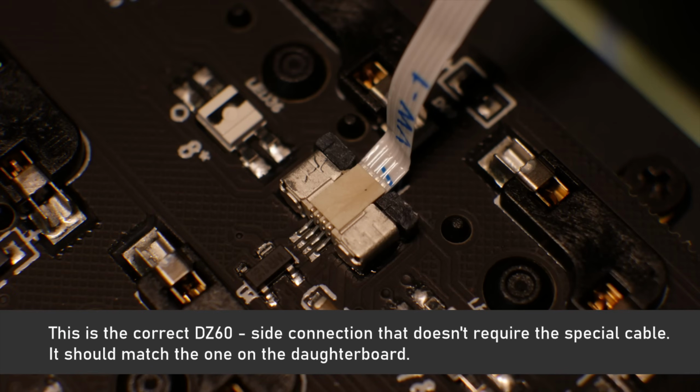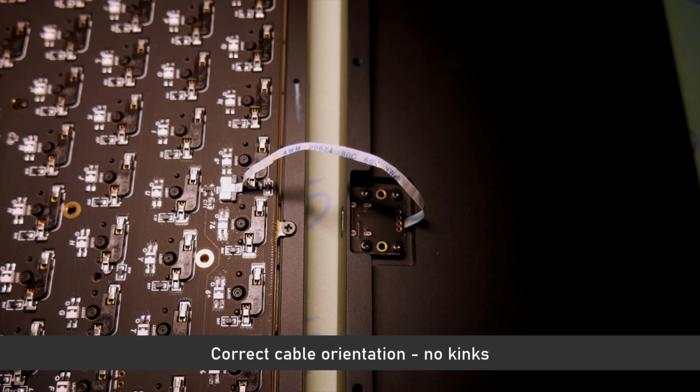Here's where the serious issue comes in. I was made aware that there are multiple versions of the DZ60 RGB PCBs floating around that have different ribbon cable connectors. These connectors have different cable orientations, so it will not work with the cable I have here. Apparently, for these PCBs, an extra ribbon cable was included that would make the connection compatible, but according to the reports, there were still 2 incompatible ribbon cables included and pre-installed out of the box.